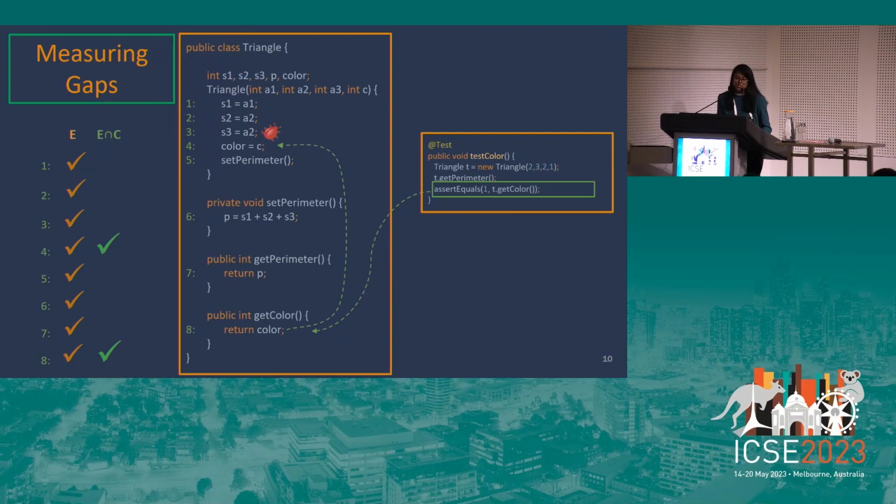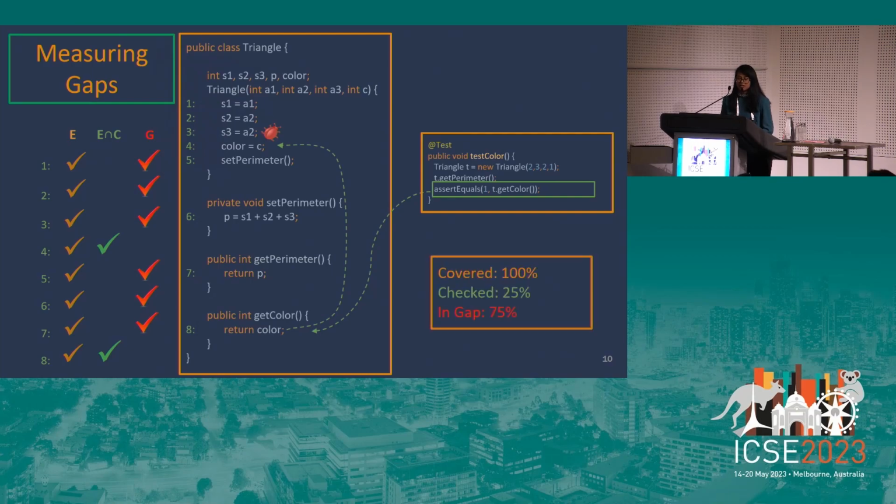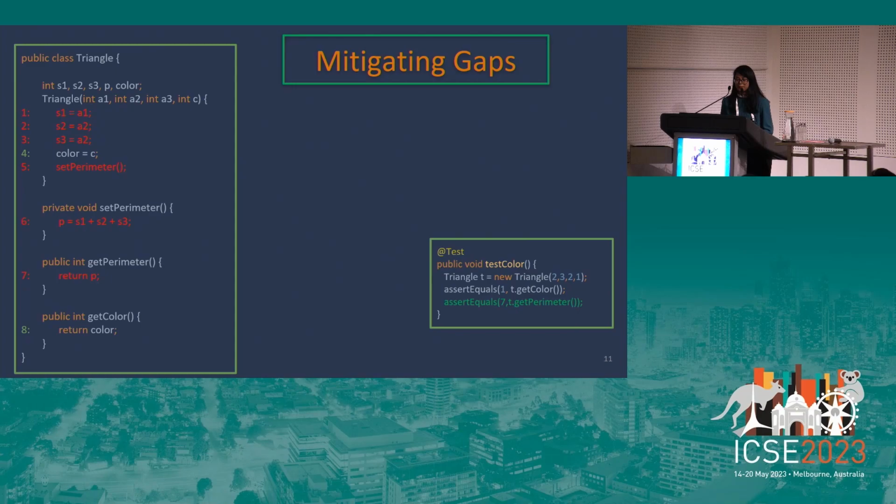So 2 statements are executed and checked by test oracle. The rest of the 6 statements are only executed but not checked by any assertions. Therefore, we call them gap statements. So in summary, this code achieves 100% code coverage, 25% checked coverage, and 75% gap.